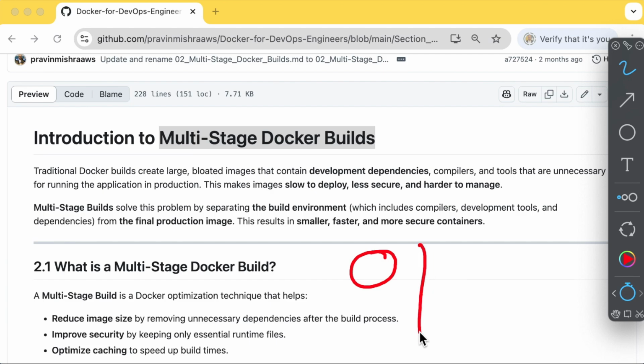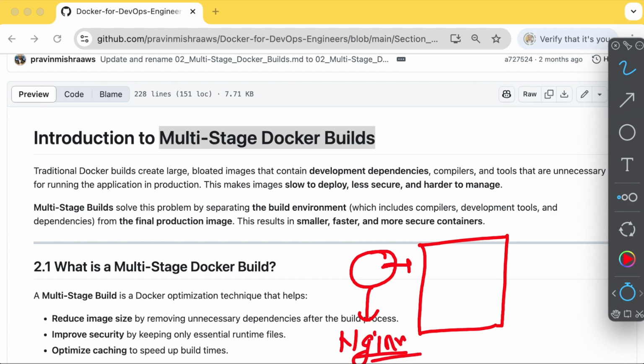So let's say this is the virtual machine, and in this virtual machine, if you want to run this application, then what do we need? Let's assume this application needs nginx to run, so we need nginx, correct?